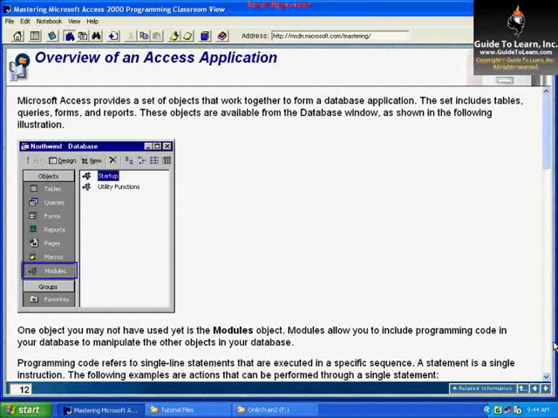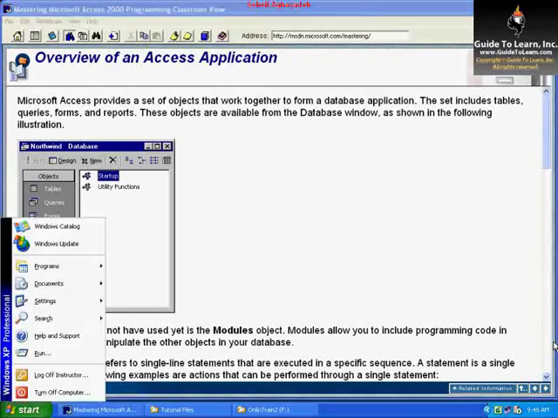And then finally, modules. Modules are a component that Access uses, and you can reuse these modules in many different databases. Modules are basically a library. In other words, you can place any functions in it and keep reusing them from many different forms or many different tables and so forth. And then, of course, the whole thing together represents a database. So that was an overview of an Access application, what an Access database consists of.